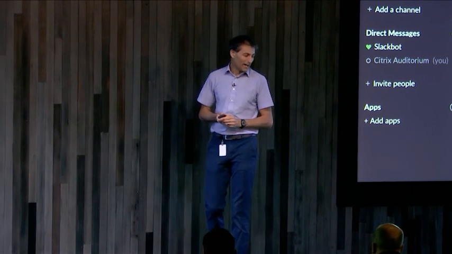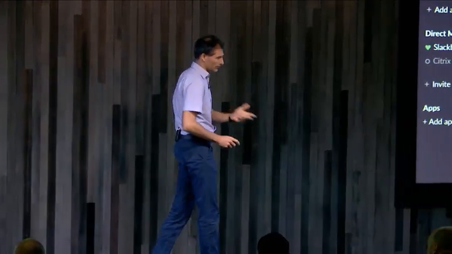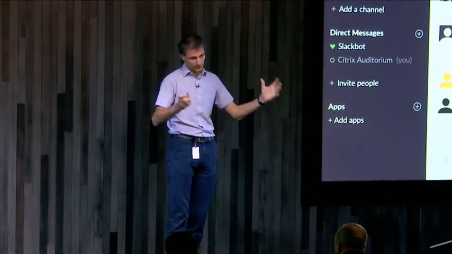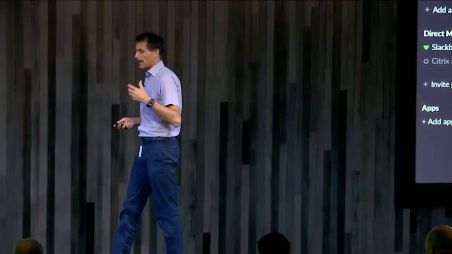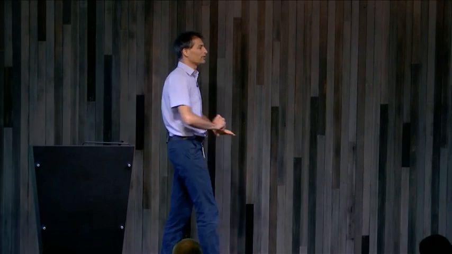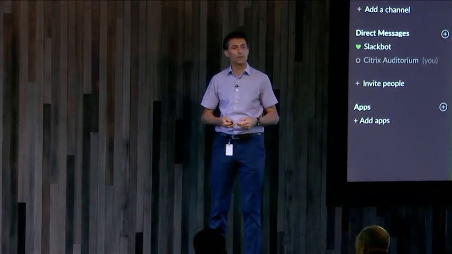All right? Martin says, when Converge is over, will you get to keep your instances? And take your work home. So there's two things here. One is taking your work home, we have the ability to export and import. So we will be able to take that out. And I think it comes out as JSON, so it's quite simple. And we can store that for you. The reason I'm being cagey here is because obviously it's pre-GA software. And so what I don't want to do is promise you that you export today and import tomorrow and nothing will have changed. It will have changed. I prefer to be a little bit cautious about promising the earth.